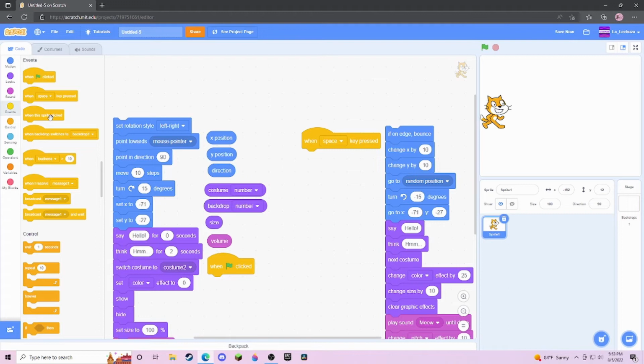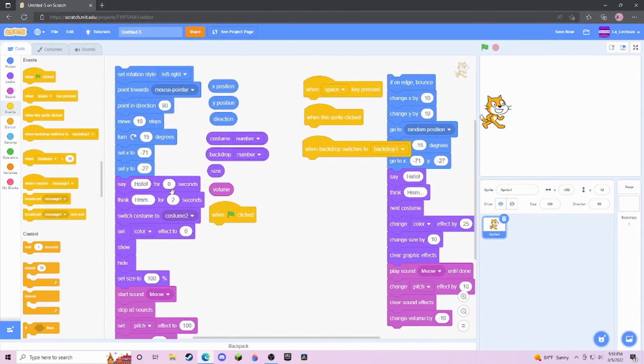When the sprite clicked, you could just do touching mouse pointer and mouse down, so we don't need that. When the backdrop switches to backdrop 1, no, we can just detect the backdrop number, so no. When loudness of the, I think that's the microphone feature, which is not replicatable with anything else, I don't think.